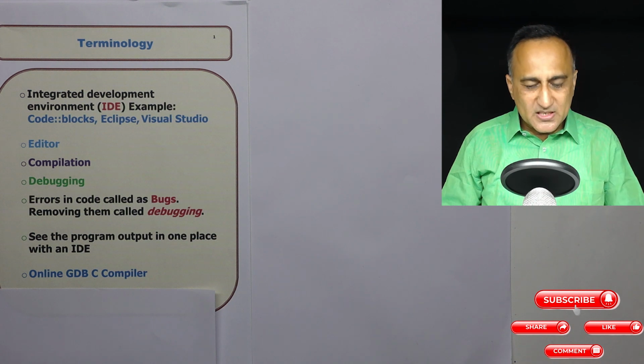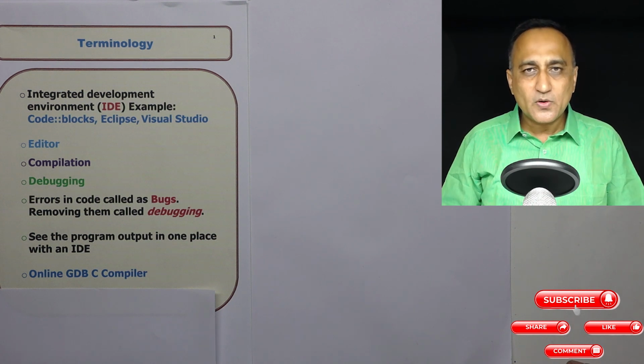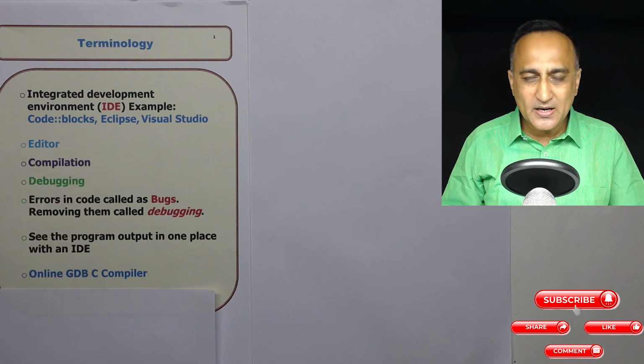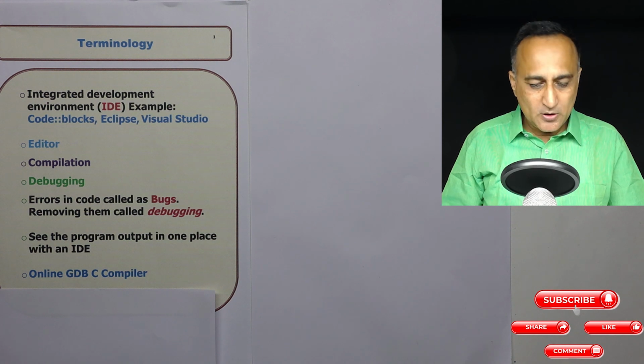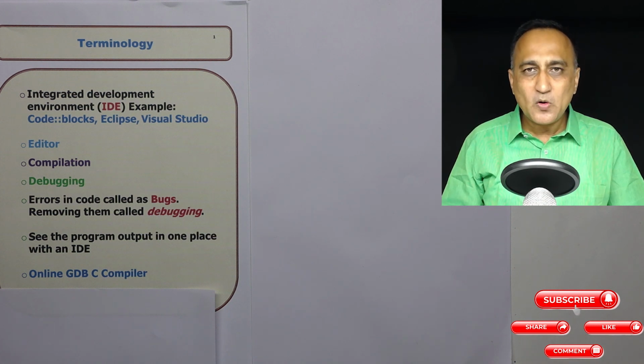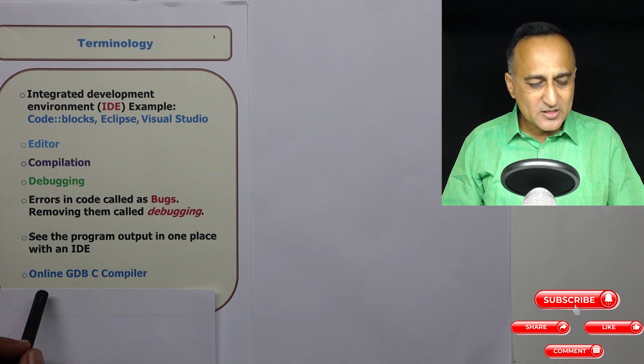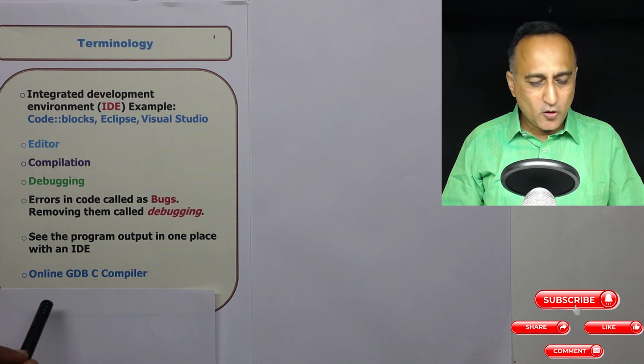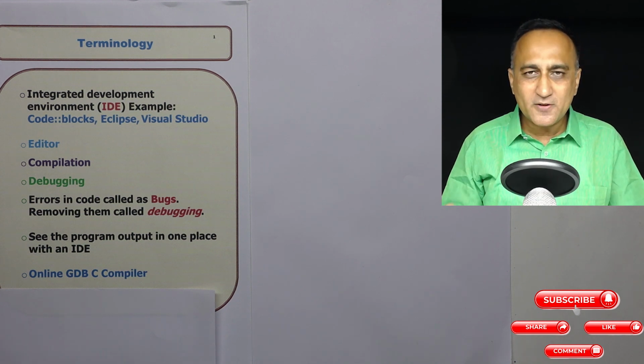Now, since we are in a very unique situation, we are not just going to rely on the integrated development environment, because it requires a PC or a laptop to be installed. Since I believe about 60% plus of you are using mobile phones, we will be typing our program online itself within your browser, using an environment called the online GDB C compiler. So if you type in a Google search online GDB C compiler and click on the first link, you will see what I am talking about.